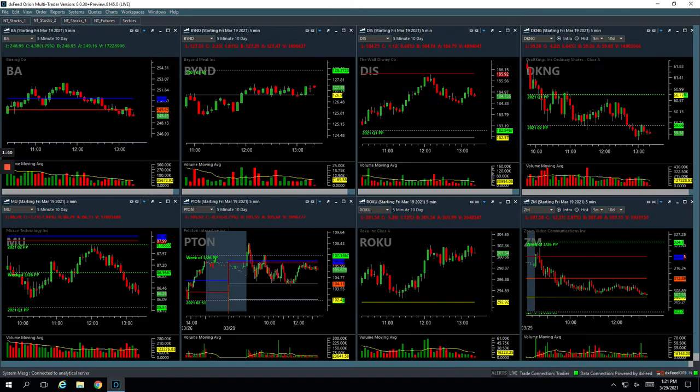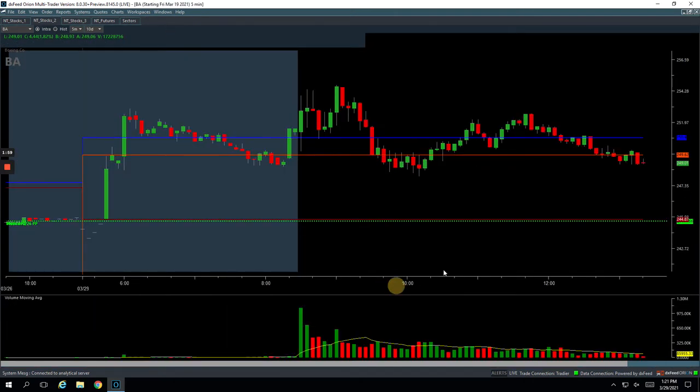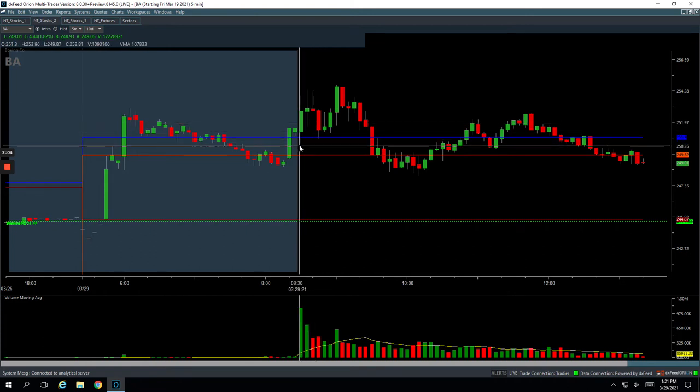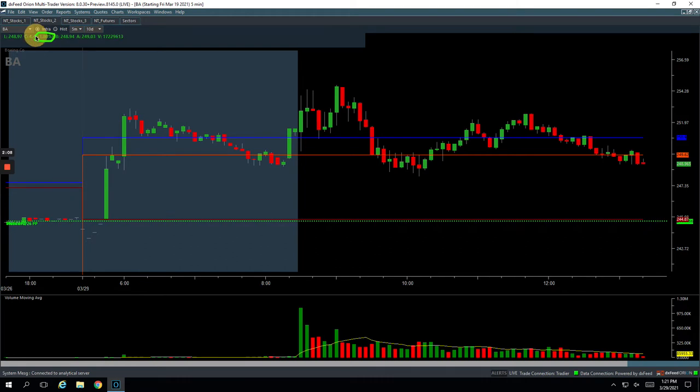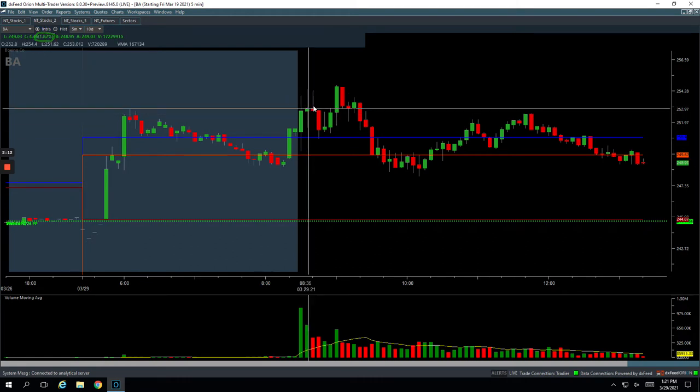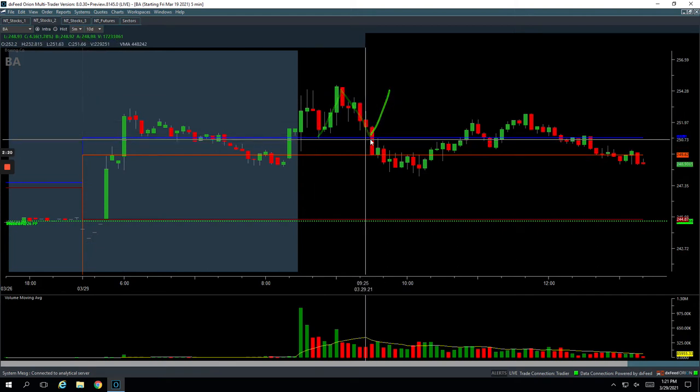On to the runners — so Boeing. Boeing is one that I just got out of not too long ago, just a few minutes before I started this recording. Boeing was looking like it was going to be strong. Had that initial strength above Friday's high — you can see it's still up almost 2%, it was up over like three and a half percent at one point. Bounced off Friday's high, hit a new high, and then just started coming down. When it came down here, I got long thinking we might come up and at least retest the highs.